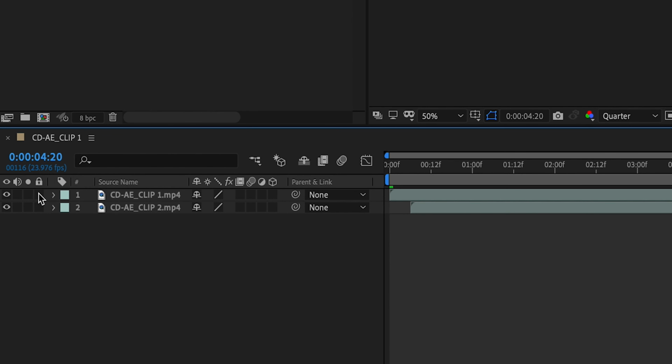Now, let me introduce you to something really cool called the Shy Guy. As we're working in After Effects, we're going to have a ton of different layers, whether it's an adjustment layer or some other layer that is creating some sort of influence, but is relatively static. It doesn't need much changing or looking after, including null objects and other things that we probably haven't touched on yet. So if at any point your After Effects composition is getting way too hectic, all you have to do is activate this little Shy Guy and then click the Shy Guy up over here and it disappears.